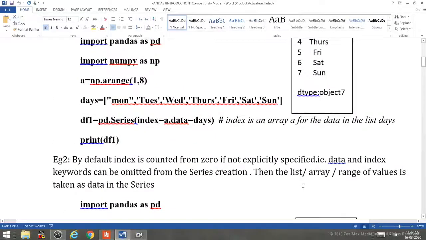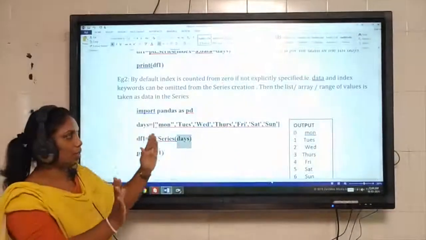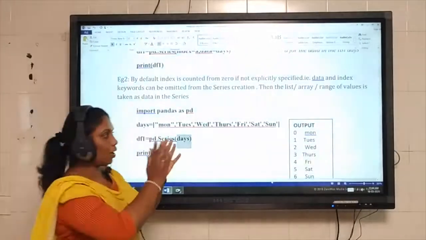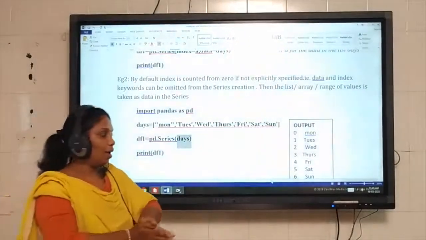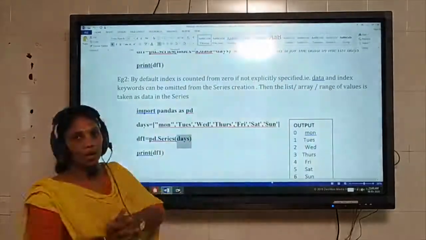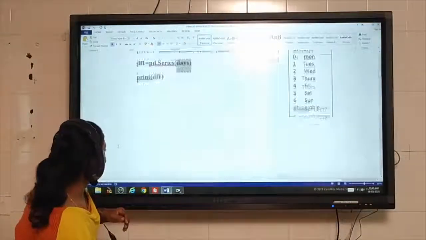Now two examples have been shown. You can once again compare and see. In the first example, you are specifically giving index and data. In the second, you are giving only the data without even specifying the keywords. At this basic level of understanding, we are just creating, no calculation, nothing else is done. So creation is shown to you. I hope you are able to understand whatever different styles of programs we did with NumPy. I'm sure we can do this with pandas also, maybe more than that. So we are moving towards example 3.